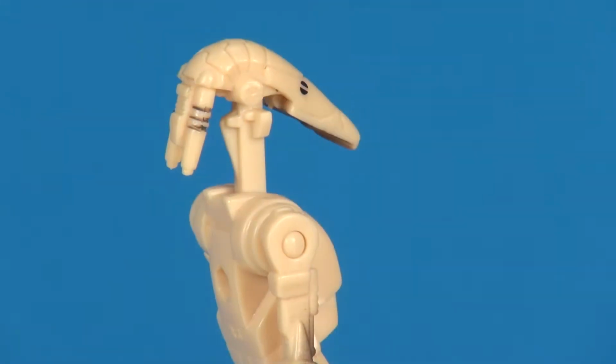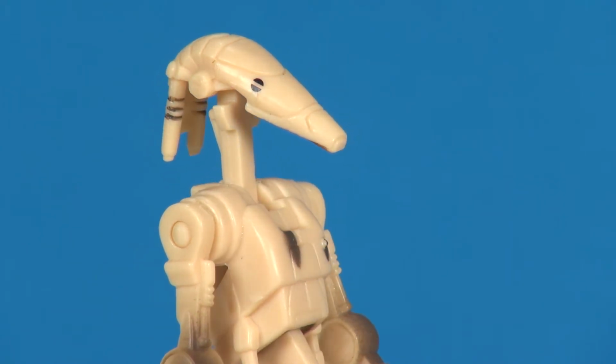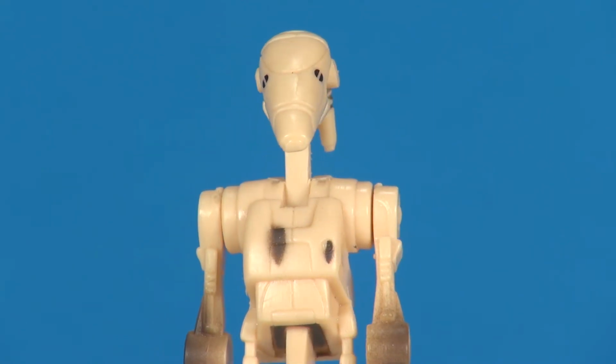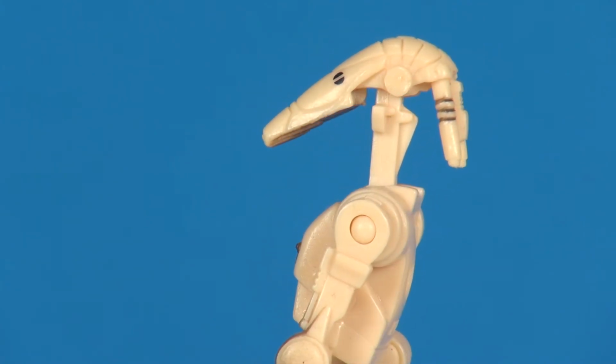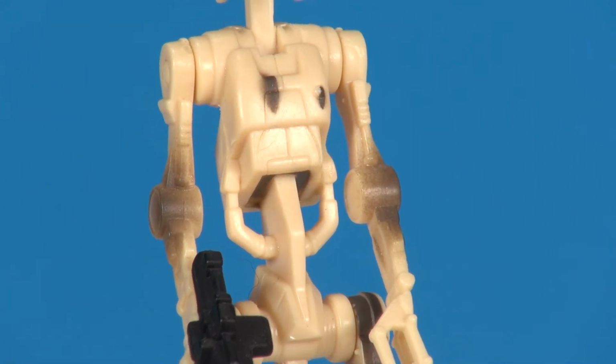As far as the paint job on the figure, it's all in that molded kind of cream color plastic. So really not much for paint on there, except you do have a little bit on the eyes, which looks just fine. A little bit of black in there around the back, little headband antennas or whatever, and some battle marks along the chest and along the sides of the legs and stuff.